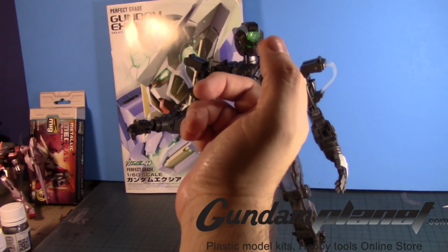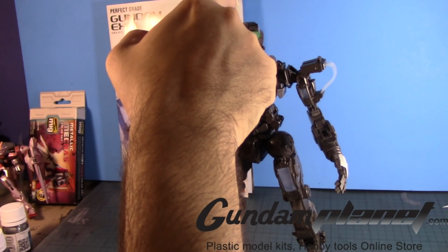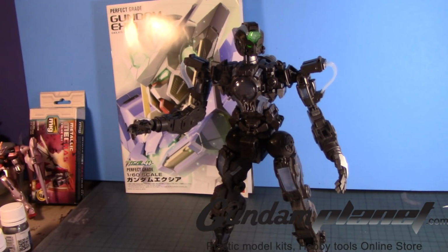Then you have the connector of another little controller box set with two lights. One's green for the eyes, while the top part of the head, the side here, and the ears are colors going from blue to red or pink. I don't know how, whatever the colors, it could be colorblind.